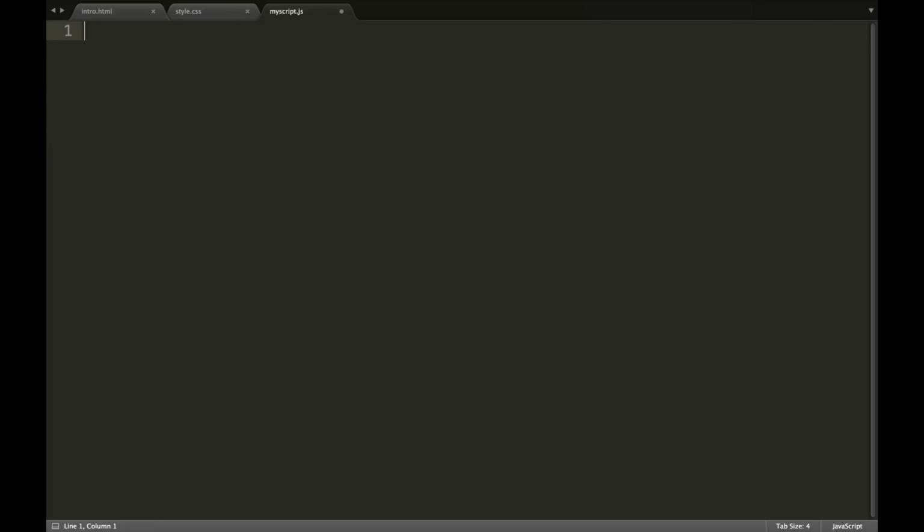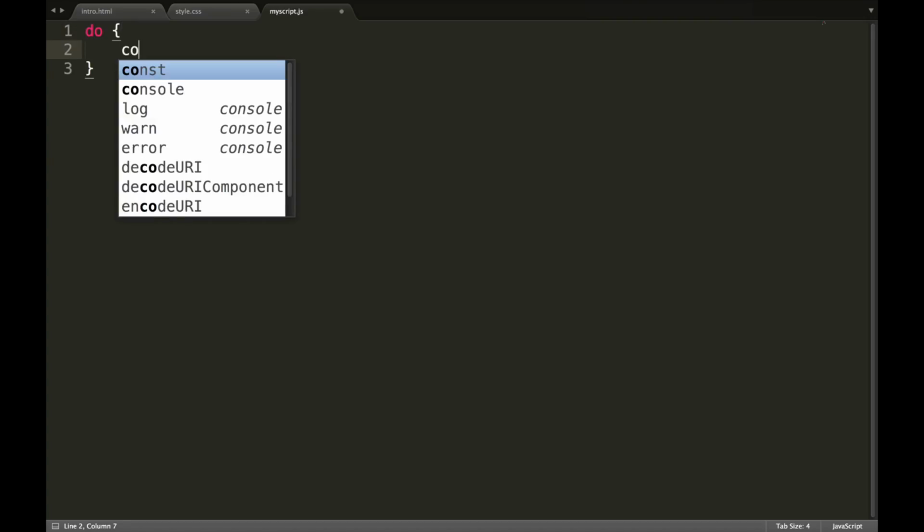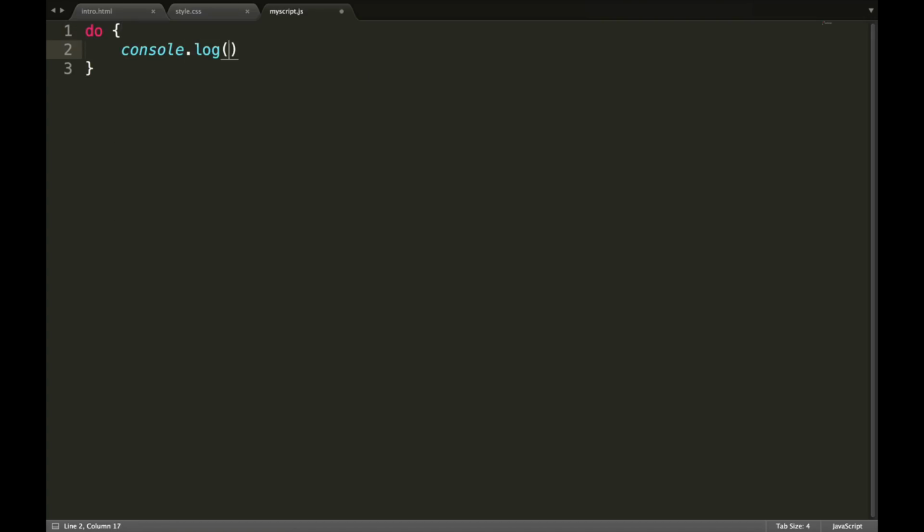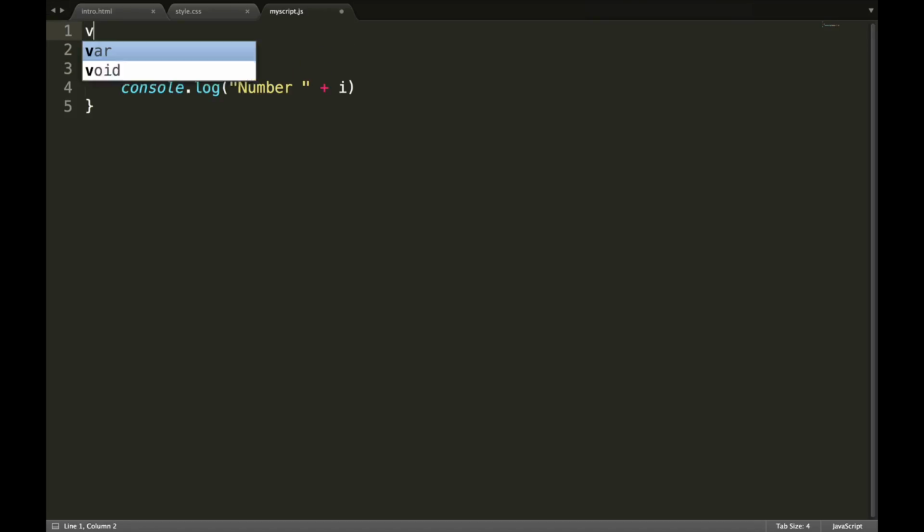The do while loop is a variation of the while loop, and this will run the code block once before it runs through the loop and until the condition is false. So we would write that with do, then our code block. So let's say console.log. Let's change it up and do a string number and concatenate that with i. We're going to declare i up here, started at 0.